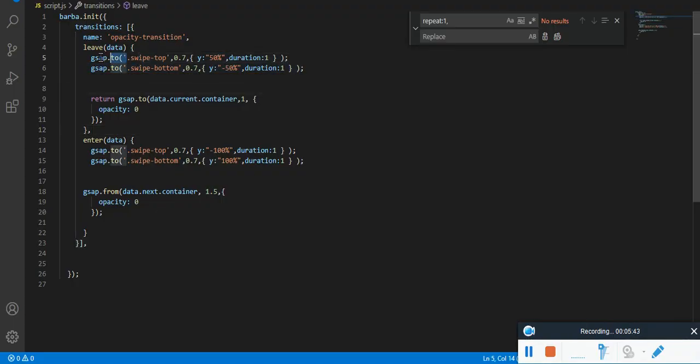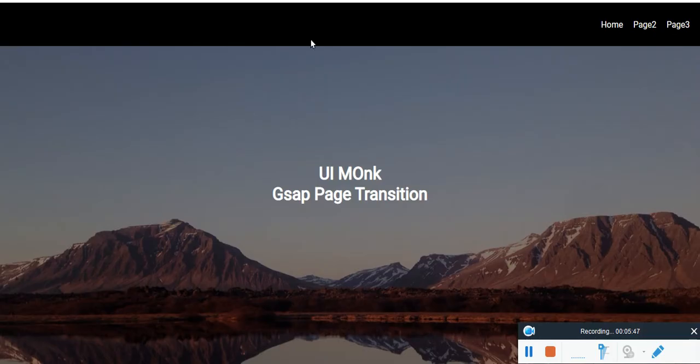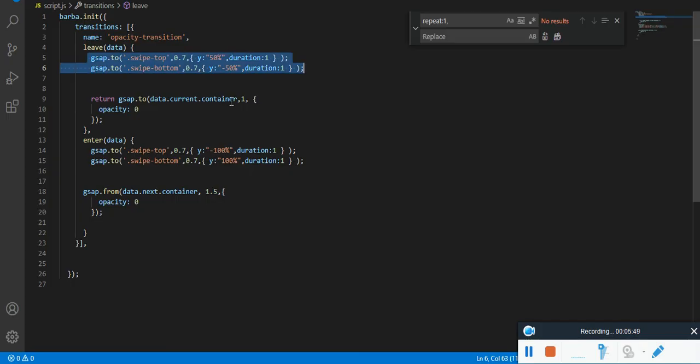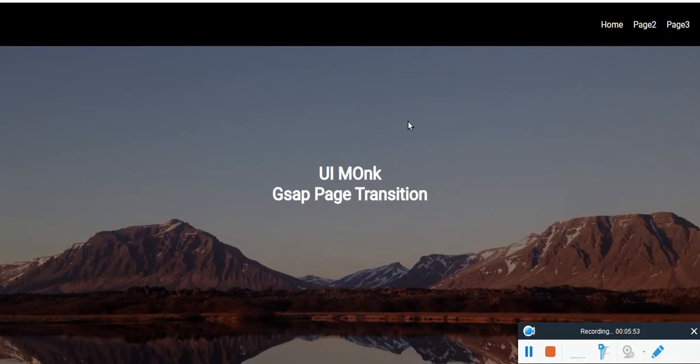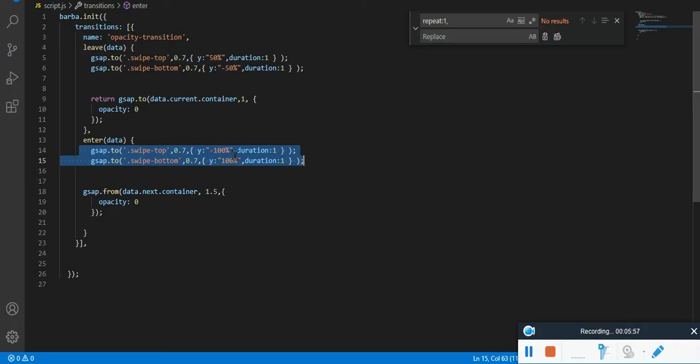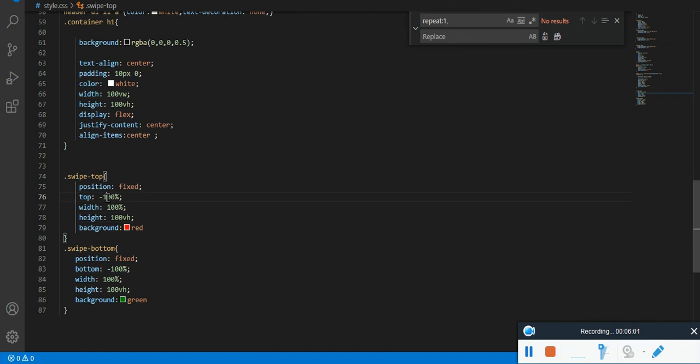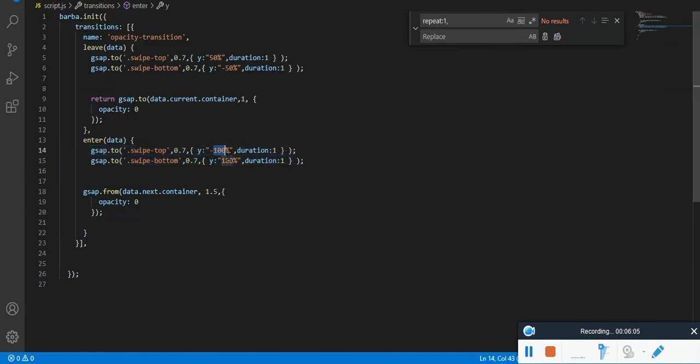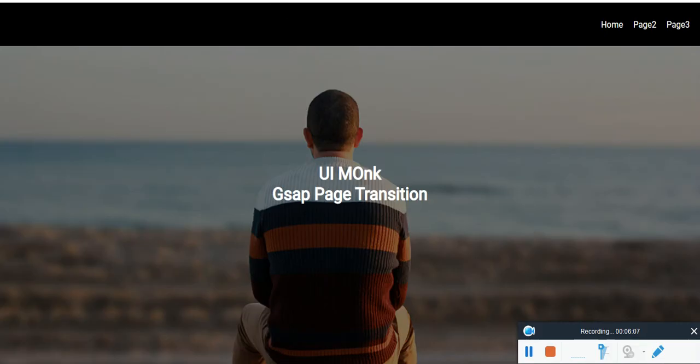This code makes the two divs come exactly to the half of the screen and touch each other, and this code ensures that once it enters the new page, it gets back to the same position as we have given in the CSS. If you see, minus 100, minus 100, that is achieved with these lines of code. I hope that is clear.